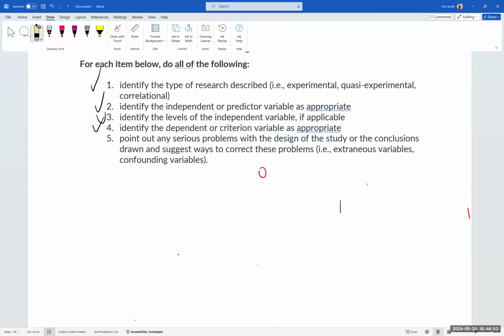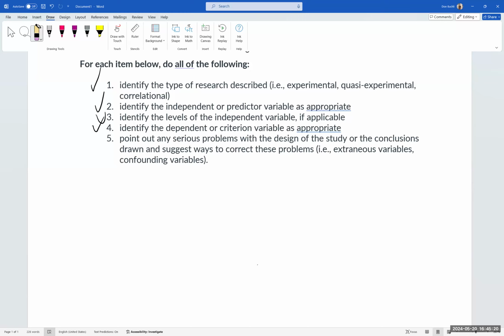Just because two variables are related, or just because we have a statistically significant positive or negative correlation, that doesn't necessarily mean that variable A causes variable B. We talked about, for instance, the third variable problem.